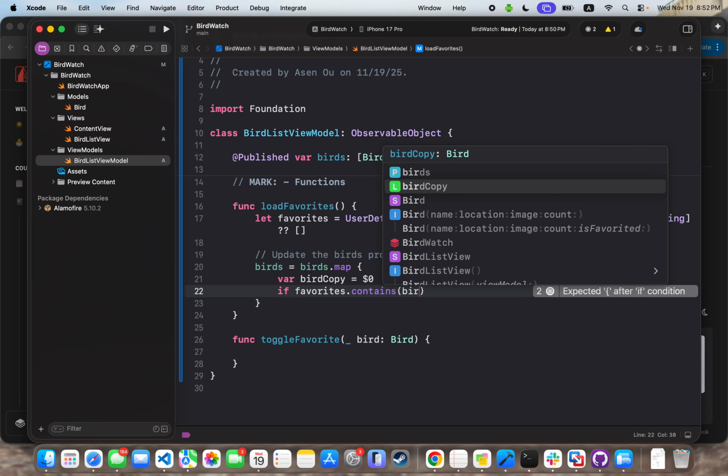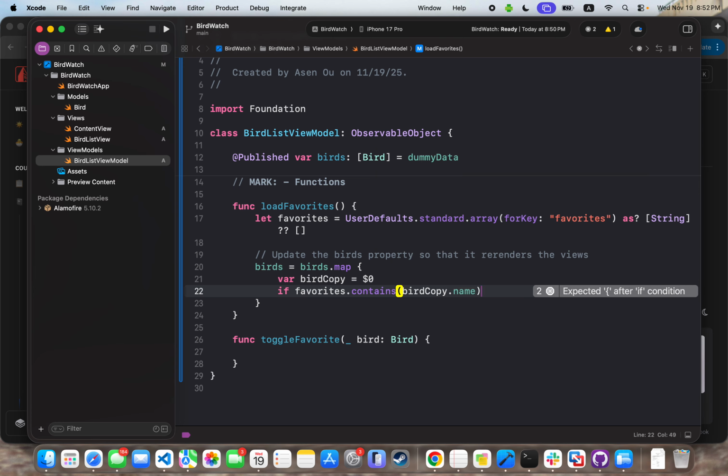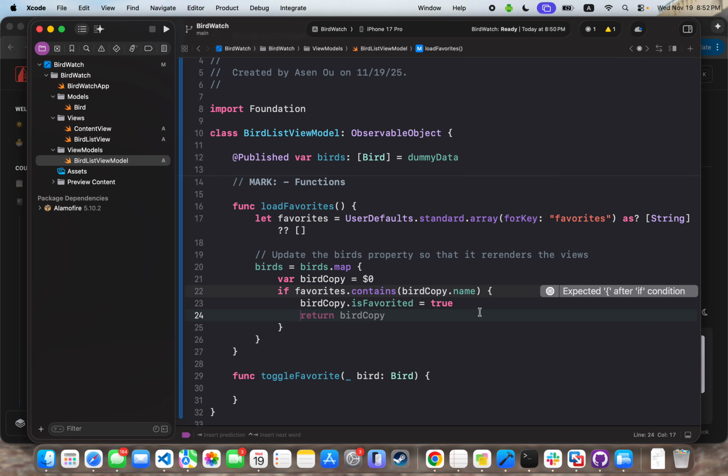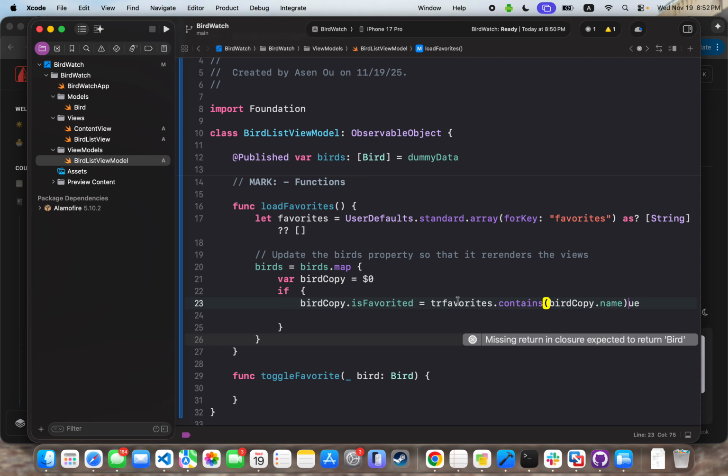Remember, we're assuming that names are unique identifiers. So if it contains it, then the copy's isFavorited becomes true, right? And I guess another shorthand you can do is just do this and then get rid of the if. Oh, but we'll just keep it.